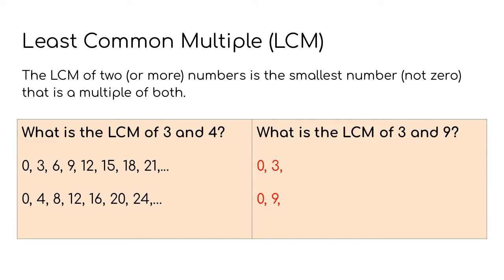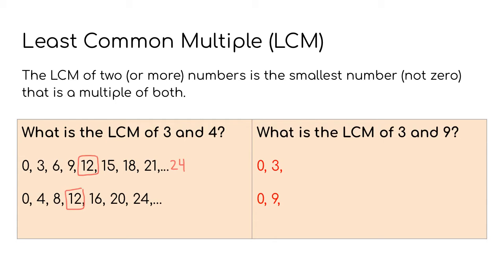So what we want to do is figure out which ones are the smallest, that are the common one between both of them. So here what we have are 0, 3, 6, 9, 12, and 0, 4, 8, 12. So it looks like 12 is the smallest one that is a multiple of both. Now if we kept going, we'd have 24 here, and those would be common multiples, but they would not be the least common multiple. So I'd like for you to pause the video and figure out what the multiples of 3 and 9 are.